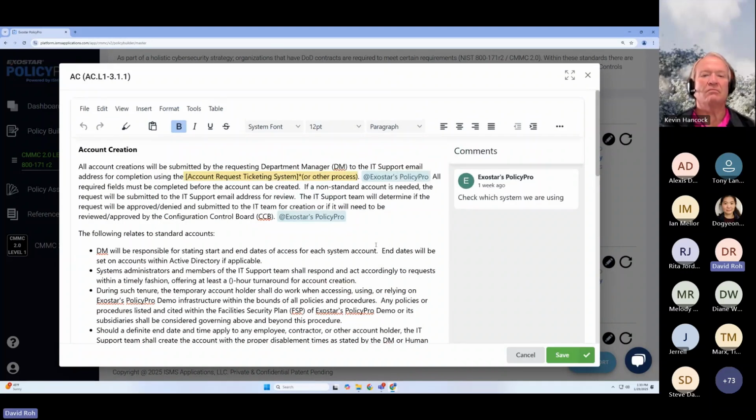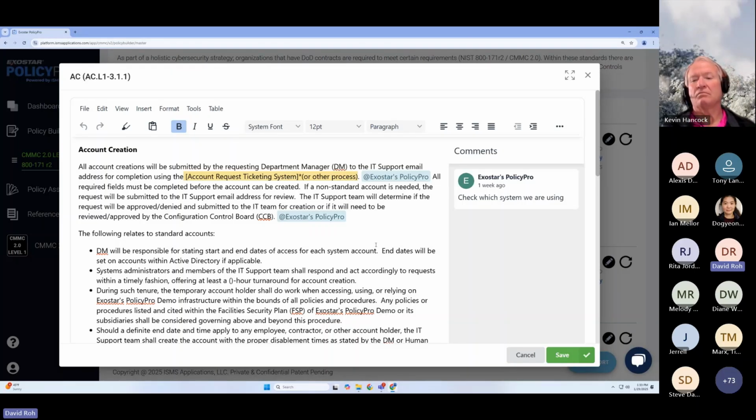We've also added a number of enhancements and improvements. So if it's been a while since you've seen Policy Pro, whether it's a demo or a free trial, we've added some productivity as well as collaboration enhancements. As I mentioned earlier, you can add additional users to the platform, whether they're external or internal people within your organization.